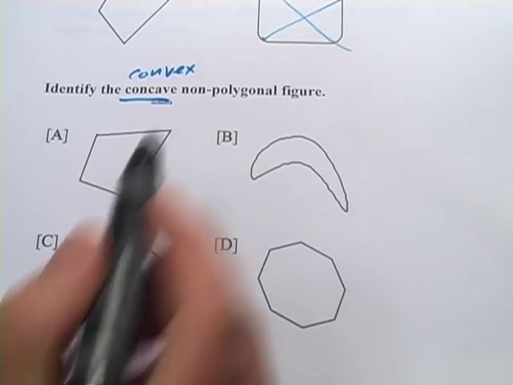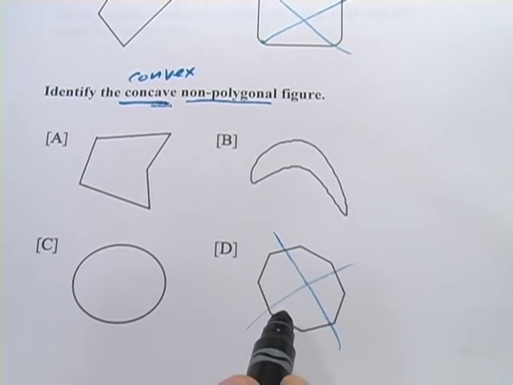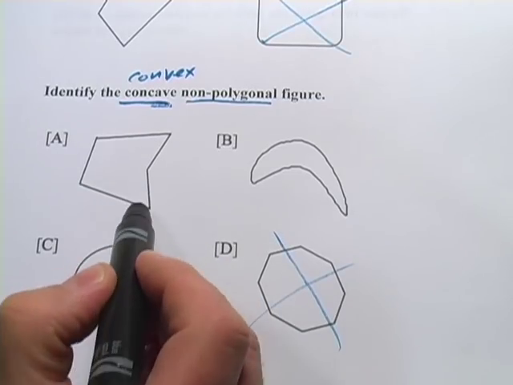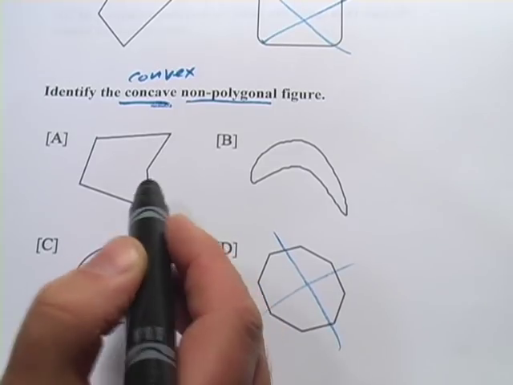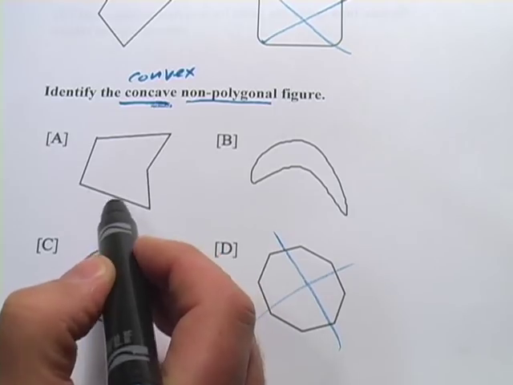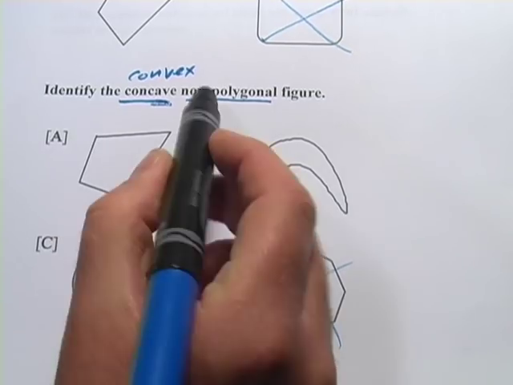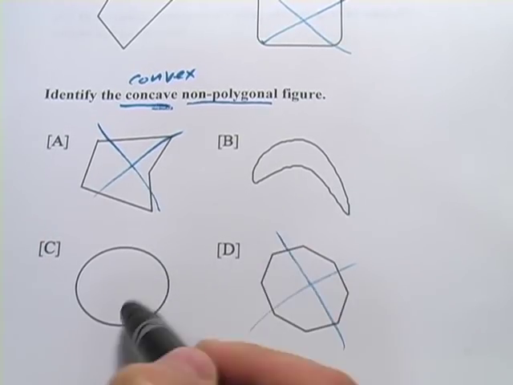Well, let's look at these. We're looking for a non-polygonal figure, so something that's not a polygon. Already, D I can cross out because that's a polygon. This one's a convex polygon. It goes out. It doesn't go in any direction. So that one's not what we're looking for. A, well, this one is actually concave. You can see it goes in here, sort of like the opening to a cave. So this is concave. It bends in at one point. But it is a polygon. It's made up of these line segments, and we're looking for a non-polygonal figure. So A is out. So our choices are between B and C.